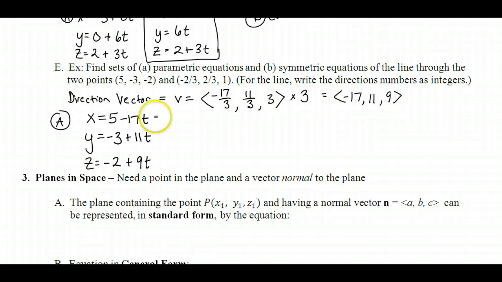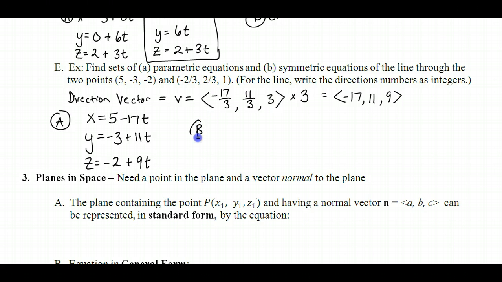And there's our direction vector, and that's why these aren't unique, because you could have taken the original direction vector, or we could have taken this point instead of this point. So really there are a lot of different ways that you can write the equation of this line. And usually there's one that works out a little bit nicer. We definitely would rather deal with integers than fractions and stuff.